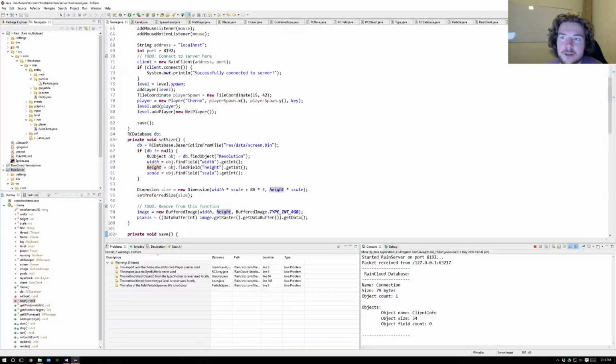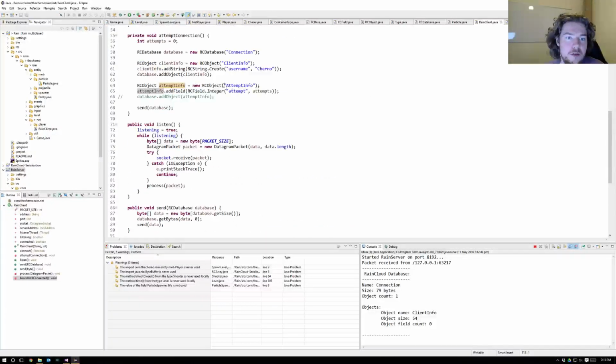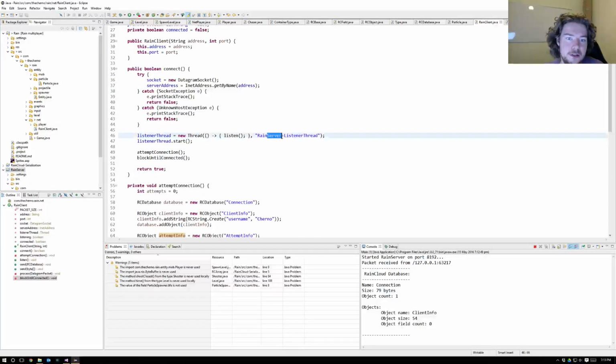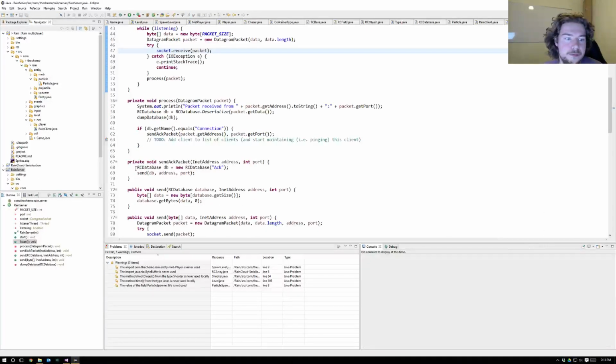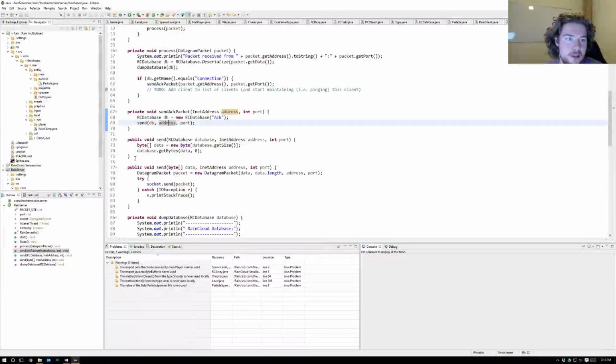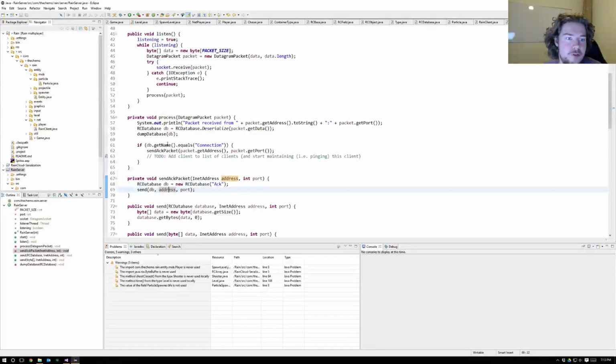So let's change this to, first of all, be rain client listen in a thread. I want to debug the server with its receiving thing.